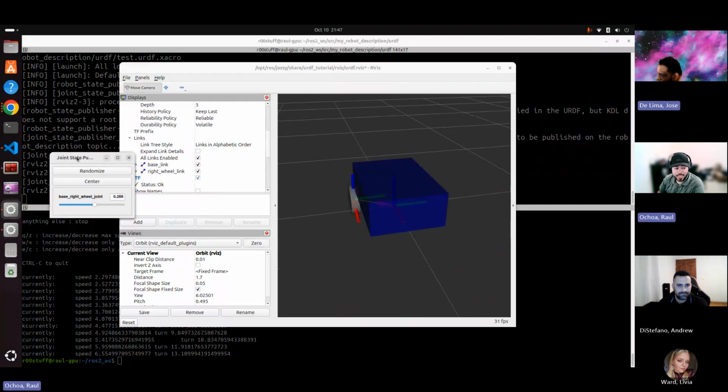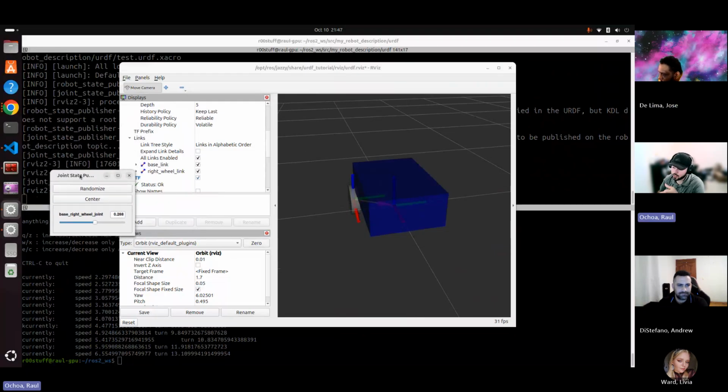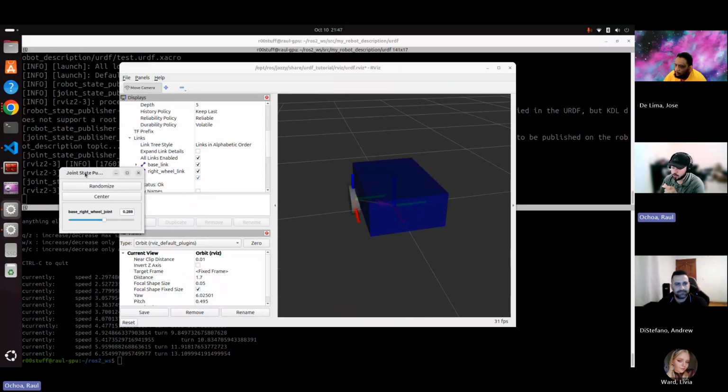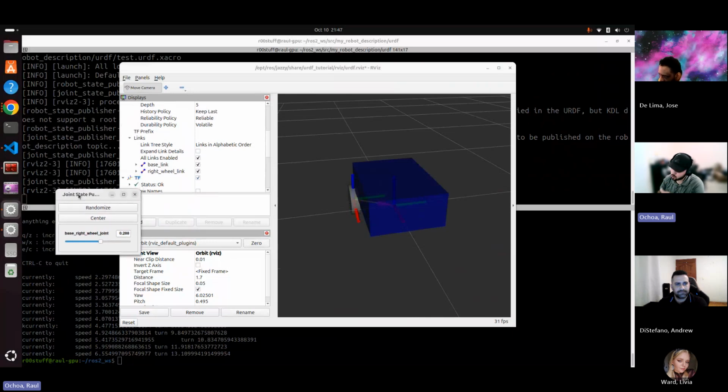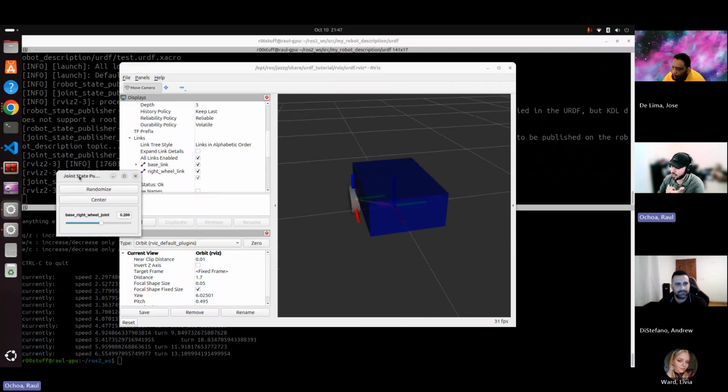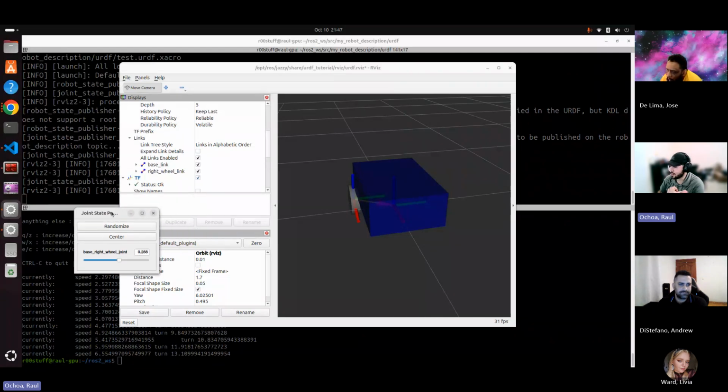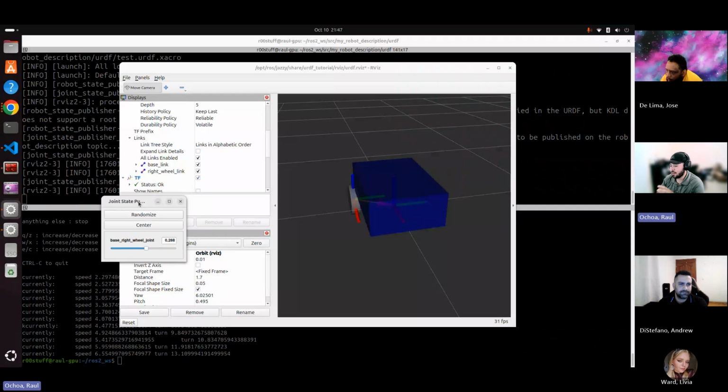All right, that's interesting. Yeah, this is part of the package that we downloaded with those two apt install commands that I gave you, the ones that you installed last, that allow this to open up. If you didn't use those packages, it's something that the joint state publisher, which comes with ROS, provides. You just have to know how to visualize and create this screen. But the package that I gave you makes it very easy.